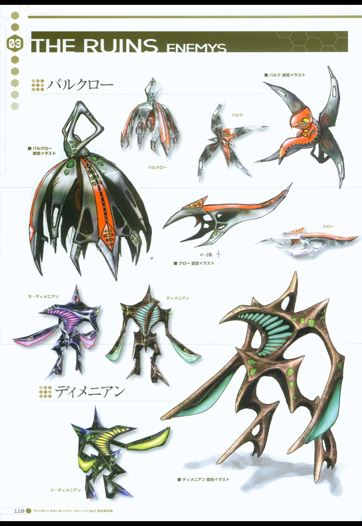This page showcases the ruins enemies, diving into the creatures you'll face in this zone. We're looking at concept art for three main enemy types: Volclaw, Claw, and Dimension. For the Volclaw, we get several angles and poses, showing off its insect-like, segmented body and menacing claws. Then there's the Claw enemy, a sleek, almost manta ray-like creature with sharp edges. Finally, the Dimension is featured with its variations: RA Dimension, Standard Dimension, and So Dimension. These dimensions look like humanoid insectoids with sharp, blade-like limbs. Each enemy section includes setting illustration notes, suggesting these are design concepts for the game.